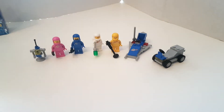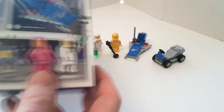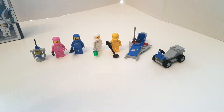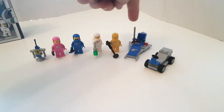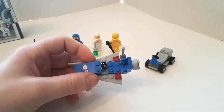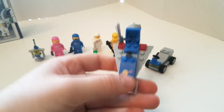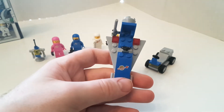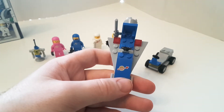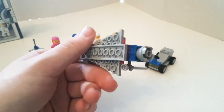With this being the entirety of the set, obviously it's to do with play factor. You have a little buggy here, and they actually show on the box that the buggy is for two people, so you can carry two on there. But the spacecraft is only one person. It's a very simplistic design, but very much an 80s sort of aesthetic. It's nice to see the 2x4 printed slope again — it's not a new part, it previously appeared in Benny's Spaceship set — so it's not unique to this set, but no doubt some space fans will be happy to be getting that back.